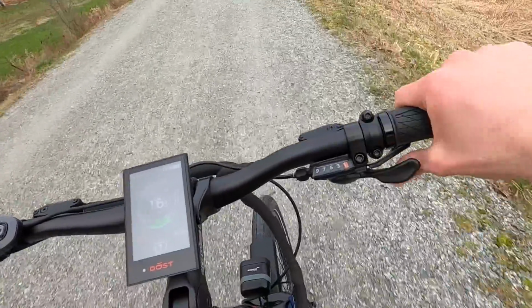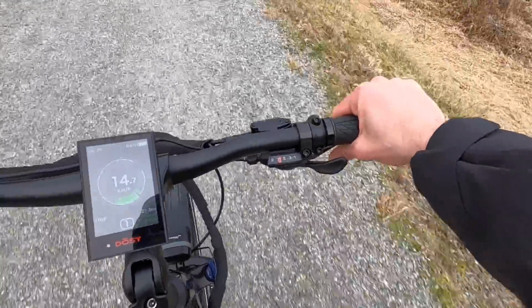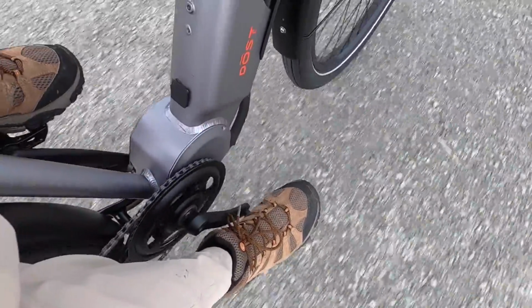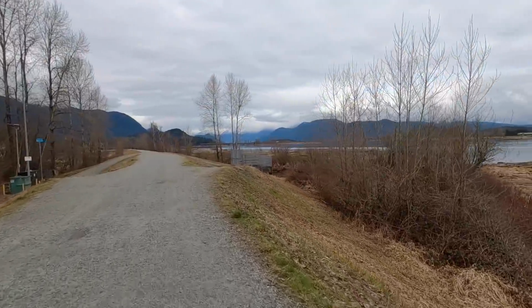And it's spinning pretty fast right now and making a little bit more noise because I'm still in the lowest gear. So this is when you'd want to shift up. There we go, I'm shifting and it's waiting for me, that shift detection. Now we can get some of those higher top speeds, so just use that throttle. Very nice. Very nice.